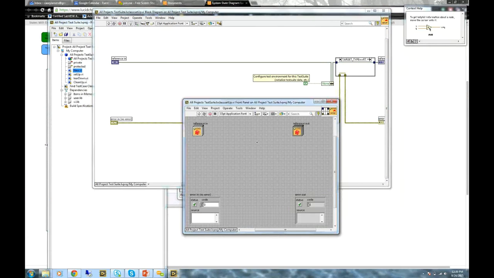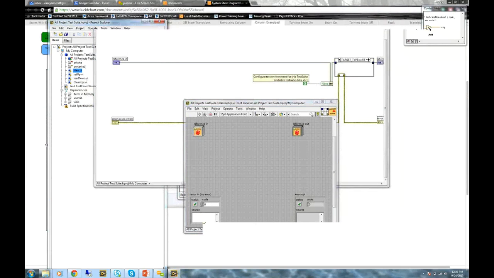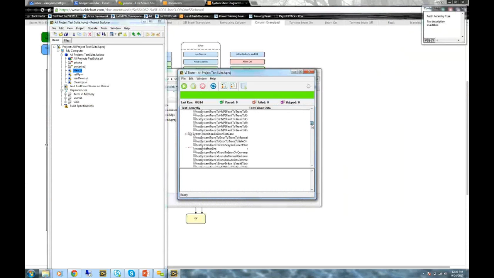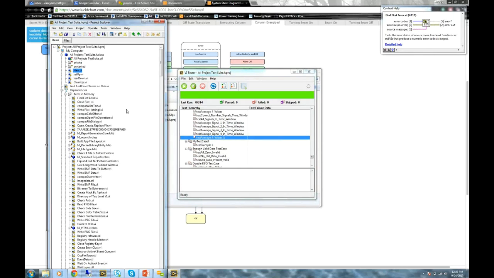So the tester opened, and you'll see that all of those system tests are now in here, and all of the component tests and alarm tests, etc., are all in here. And the array tests that test for values_B is right here, and none of these were initially in the project. Now they're all in memory.